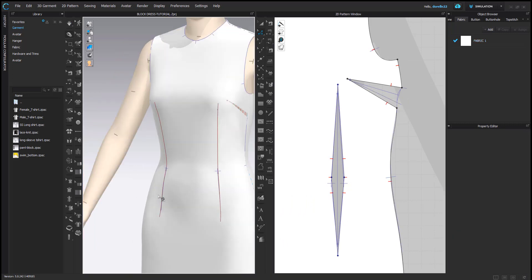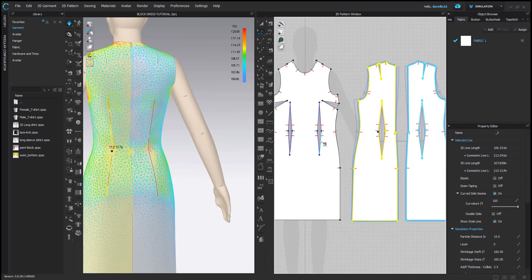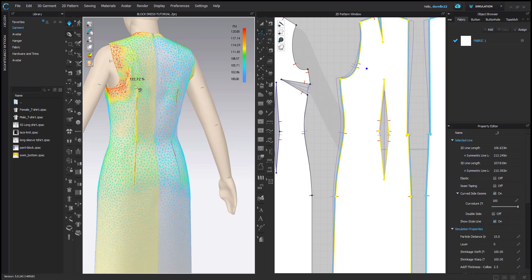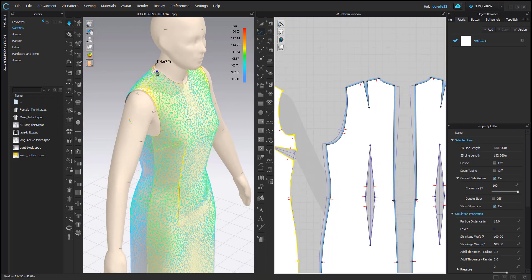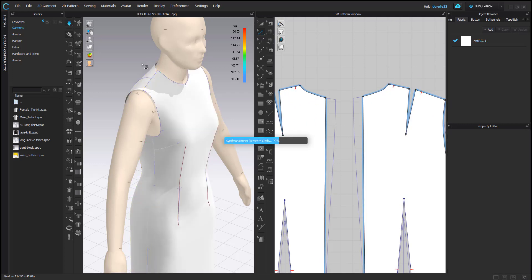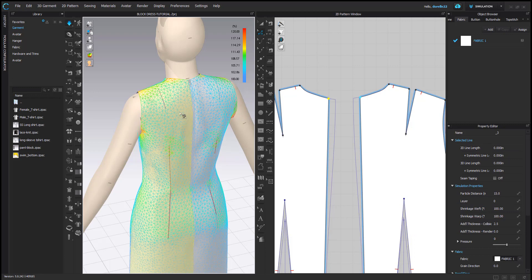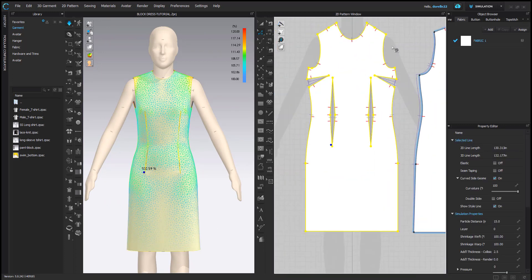The pink line tells me I'm very close to where I need to be. Now I turn on the simulation to see how it's fitting, and I see I did a little too much on the back — it's kind of tight fitting. I make those adjustments and open up the back a little for a nice pleasing shift dress. At the back neck I see a cross pull because I did make that go in, so I open it up a quarter inch to release it. She's a little bit better — not too worried about the tiny red lines, she's a good block.